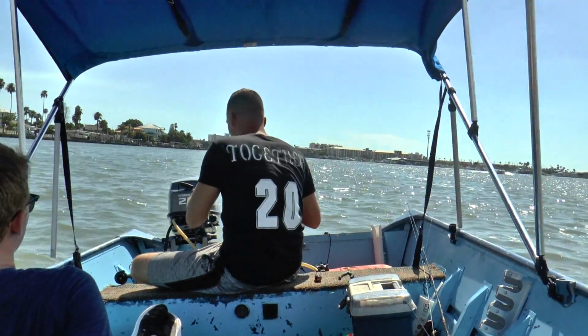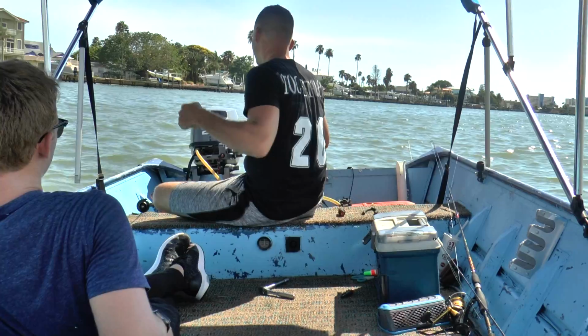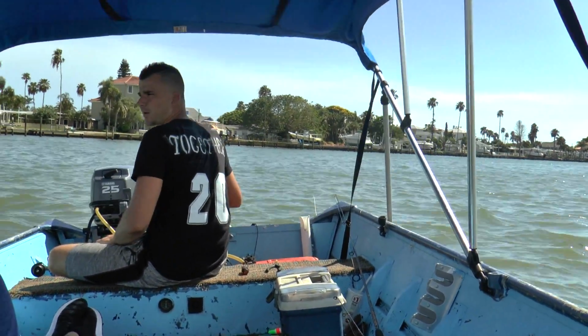Alright, so I have that 25 Yamaha hooked up and everything. I'm going to run this motor. That first pole? Yeah, you're going to wait until this belt passes by real quick.